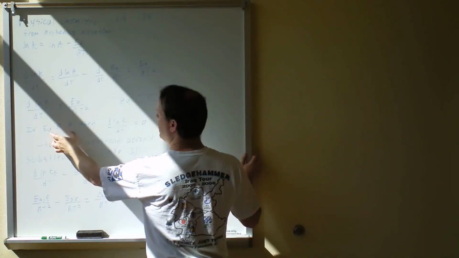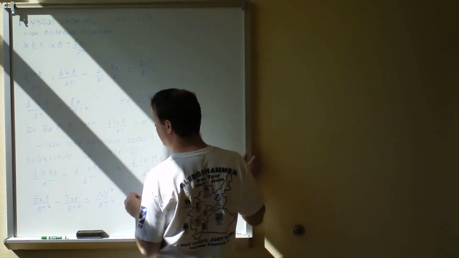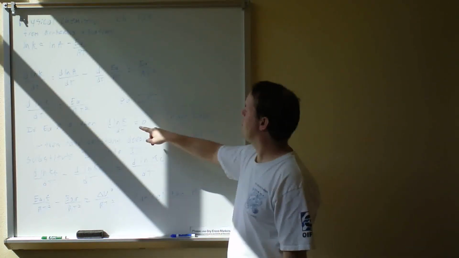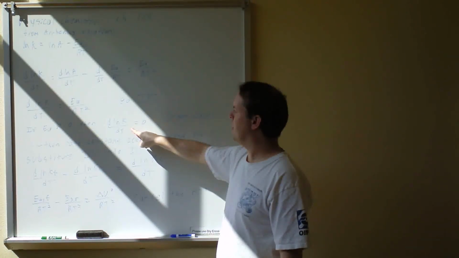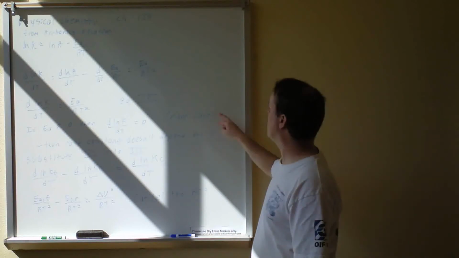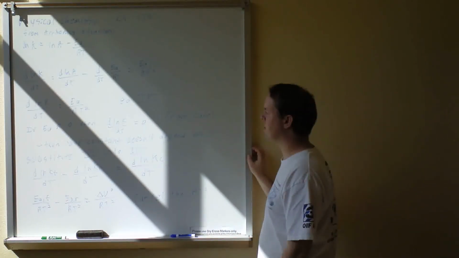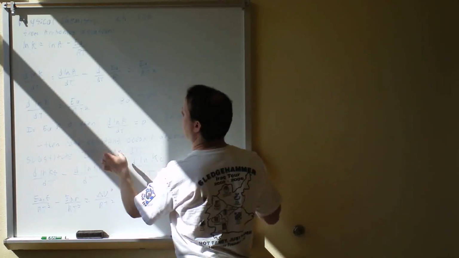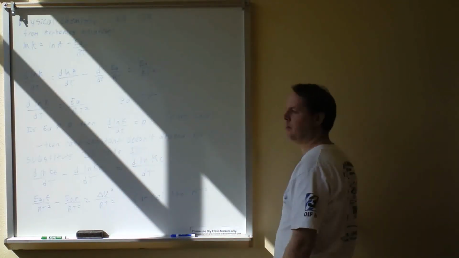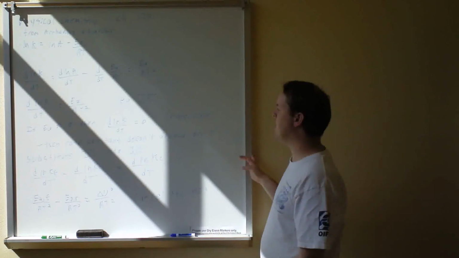Now, remember we said before, if EA is roughly equal to 0, the activation energy is roughly equal to 0, then the derivative of the natural log of k with respect to temperature is going to be equal to 0. This is the rare case, like free radical reactions. Now, in that case, the rate constant doesn't depend on temperature. That should have been obvious from the graph anyway.